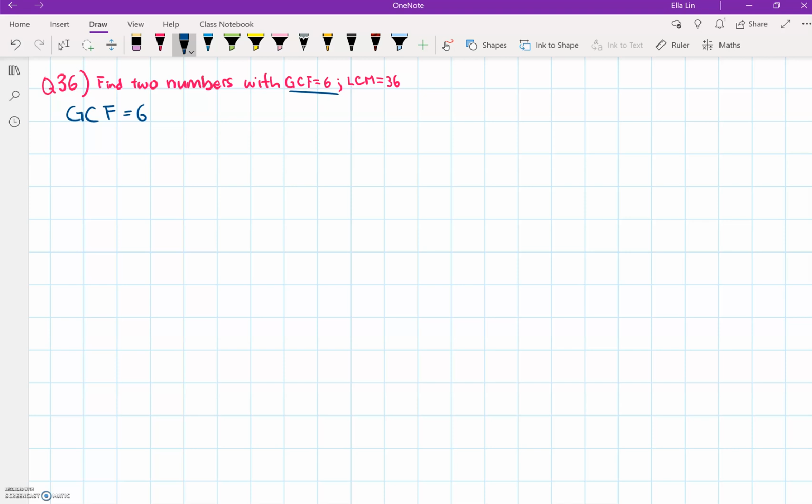So I have two numbers here. I'm going to write them as x and y because I don't know what my numbers are, but I have some possibilities, right? So the smallest number that has a factor of 6 is 1 times 6, and that gives me 6. So I could say, well, let's see, if x is 6, could that give me something? Y has to be a different number. So the next multiple of 6 is 12. 6 is a factor of the number 12, and 12 is a multiple of 6.